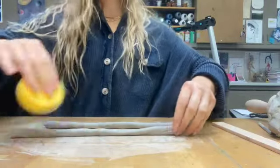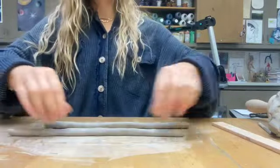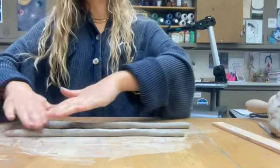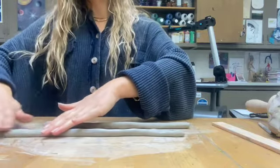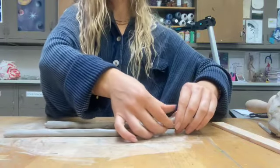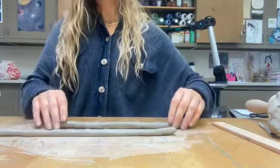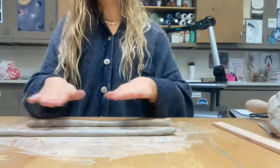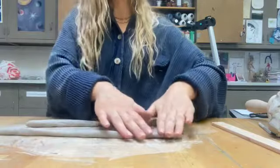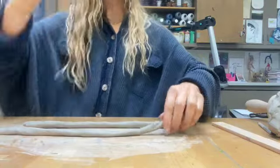Sometimes when the clay is really soft, it's almost too moldable, and it's going to be pushed on too much and change its form too much when you try to shape it and form it. So you might find that you need to wait until the next day when it's a little bit drier. But that should help with any imperfections. And you can always continue to roll it out if you're finding that it's not working out.